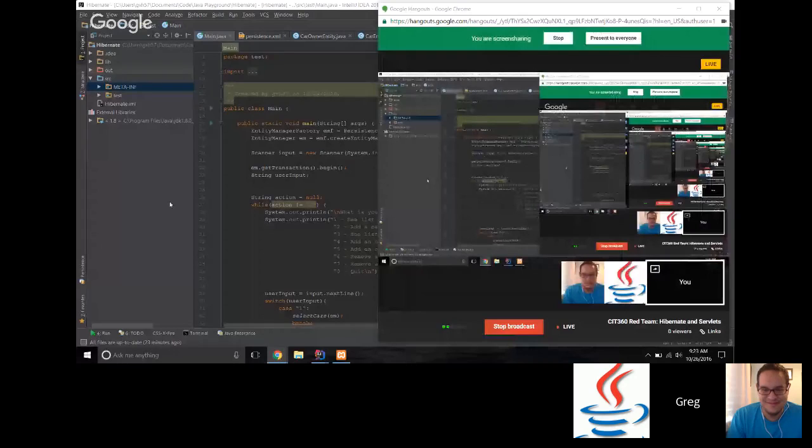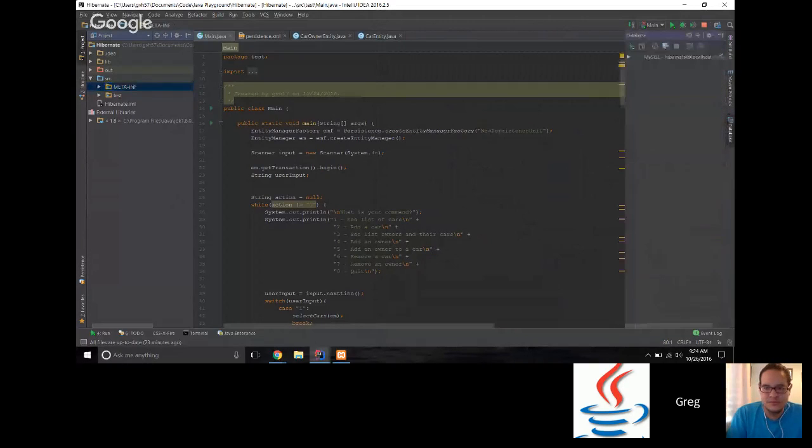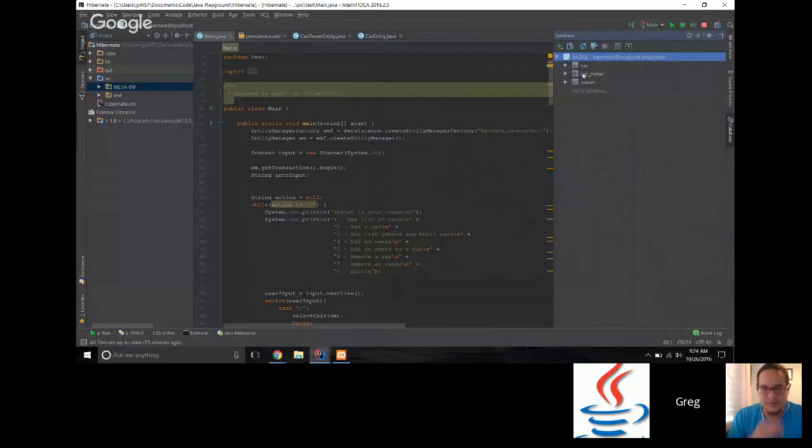Okay. All right. So first let me explain my database. To the right over here, I have 3 tables: a car table, which has basic columns like make, model, year, color, and so on.